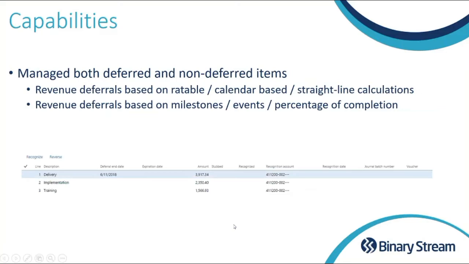We can also do milestone-based billing. So for example, if you have to recognize a certain amount of revenue, but only when you reach a milestone, we can manage that. How do our customers prior to our subscription billing suite manage that? A lot of them are telling us they have to do it in Excel, which can be very ungainly, a lot of large, massive, ugly spreadsheets that they're managing.